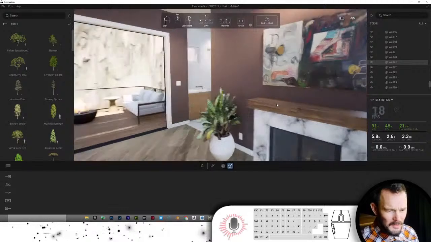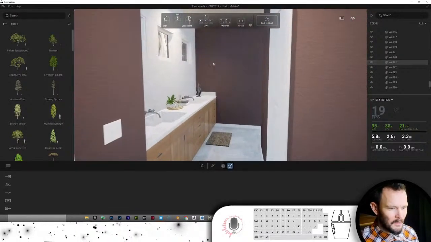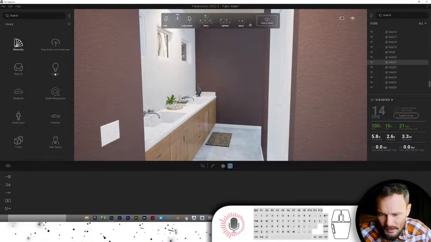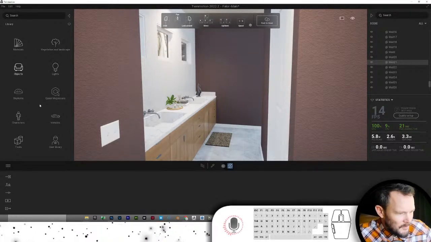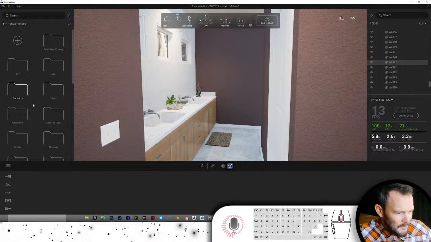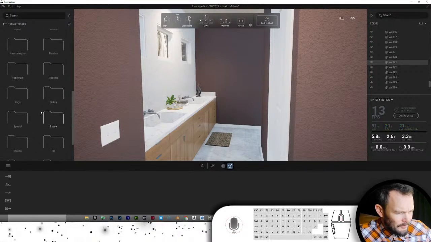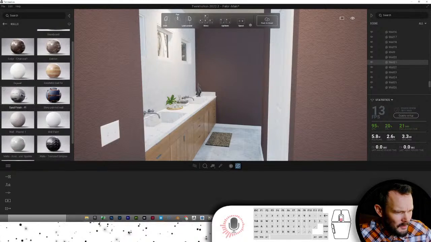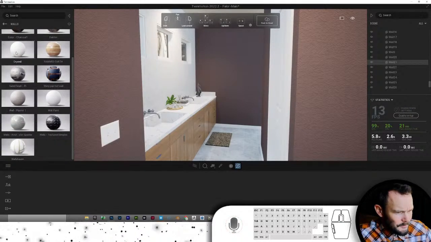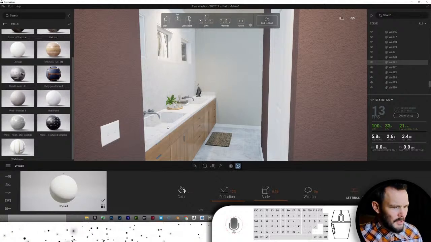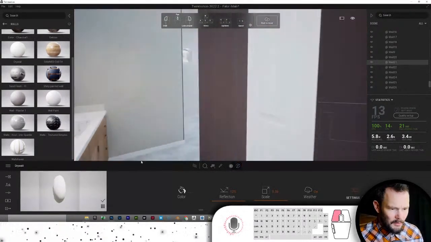All right, so how do I make sense of this bathroom? Well, we need to change this color first of all. And also, what color stone? Maybe let's check out some of the Quixel stuff once I fix these walls real quick. The Megascans. You guys ever use the Megascans stuff in Twinmotion? That stuff's cool. All right, so we'll change the walls just in the bathroom area.